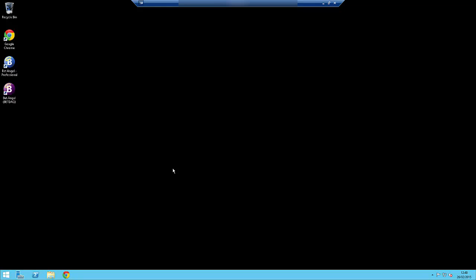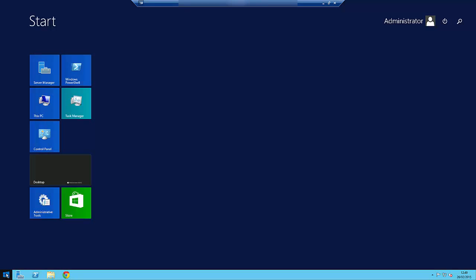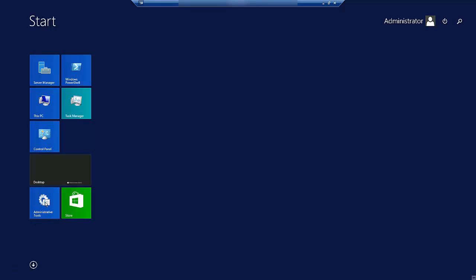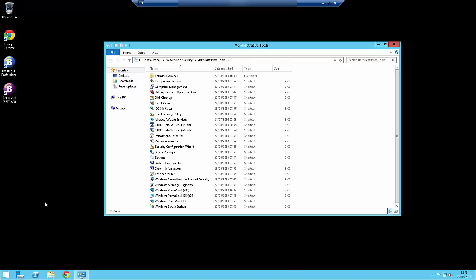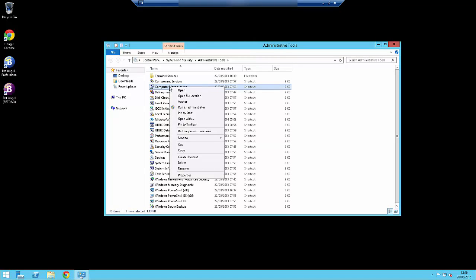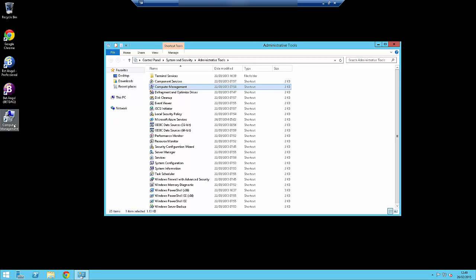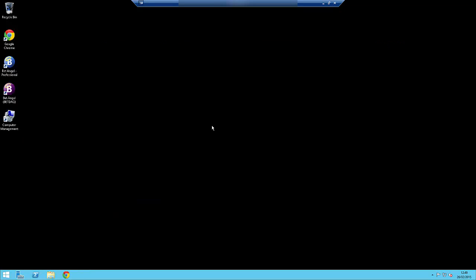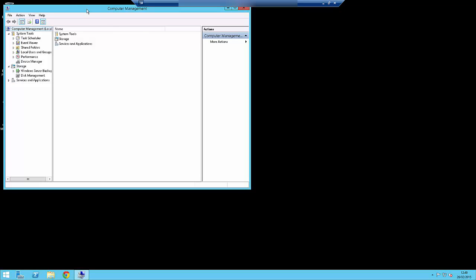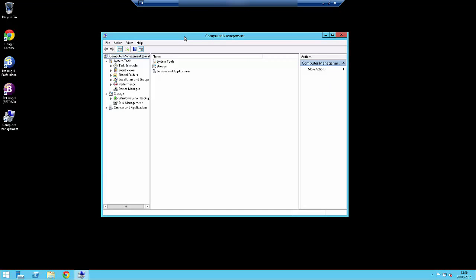In order to change the password, go down to the Start menu and go to the Admin Tools. What I suggest you do is, the bit that you're interested in is the Computer Management. If you right-click that and then send it to the desktop, you will see it pop up over here. And that makes it just a little bit easier to find. Rather than having to perform several actions, you can click on the shortcut. So I'm going to close that down, and we will click on that shortcut.